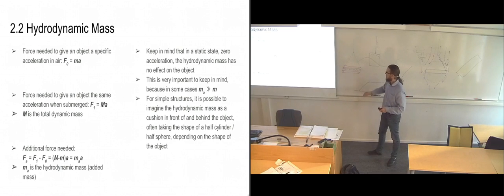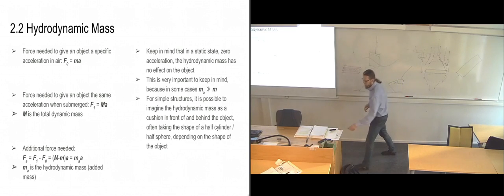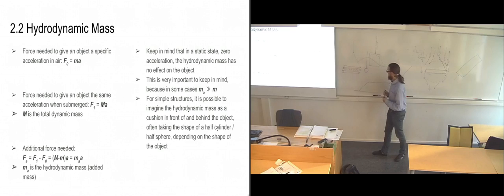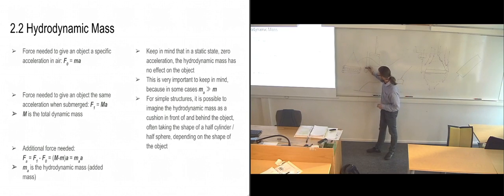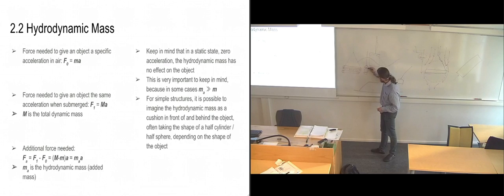And in most cases, it's going to give you more water than actually is, because if you look at it from this side, we're of course not going to have the half cylinder up top like this and below like this, because we are going to have water moving into this area because of the shape of the pipe itself. But you also get some volume down here with water.